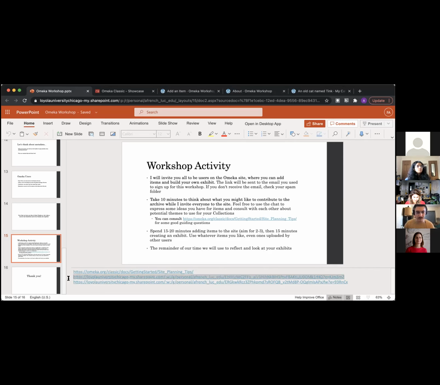But I also have two more things to share in the chat. This one, I believe, is a step-by-step documentation that I drafted on how to add items, how to add alt text, and how to build your exhibits, that you can refer to if you need to. And then this last thing, I'll just add this now. These are supplemental readings that I provided for everyone that further describe Omeka, Omeka Classic, the Dublin Core Initiative, etc.